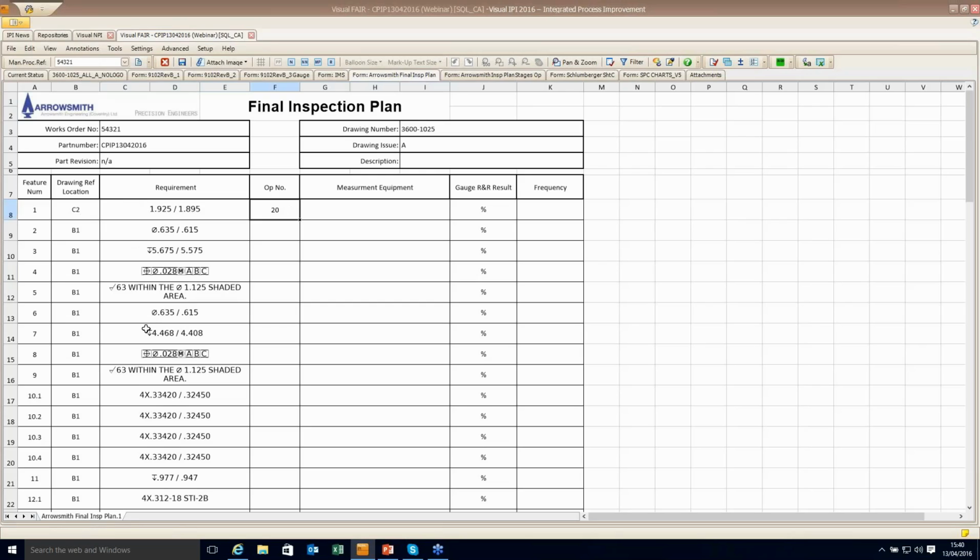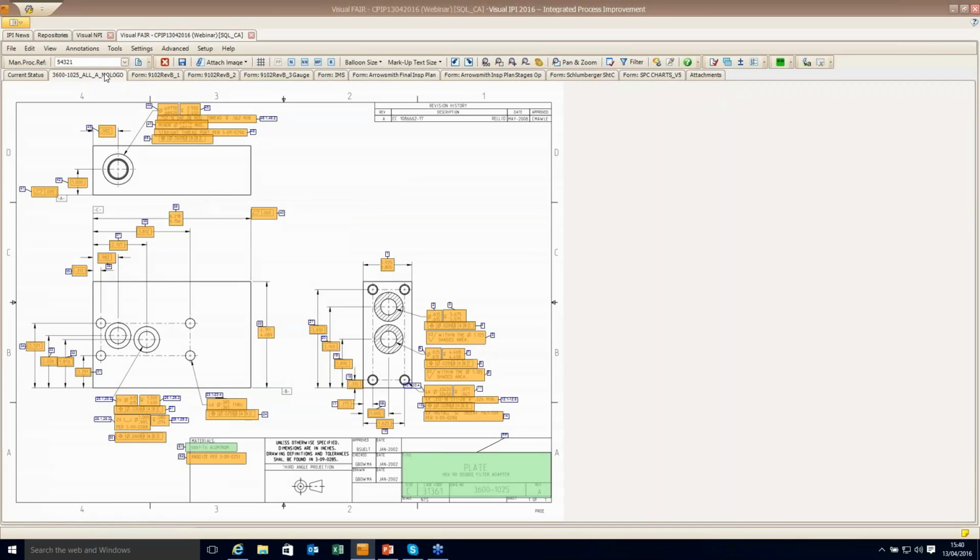So at the moment, all of these are my design requirements for the drawing that I'm concerned with. But obviously in a manufacturing process, you may have to control what's determined as non-design requirements. So for example, a pre-plating size, you may need to control that to demonstrate plating thickness, or preheat treatment sizes, and so on and so forth. So already within the software, there's the ability to create those non-design requirements.